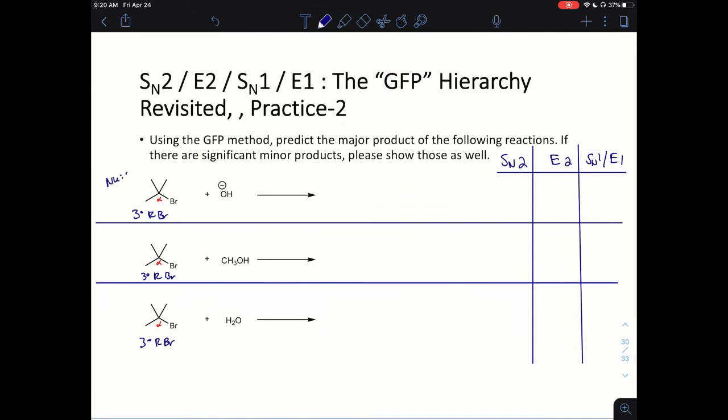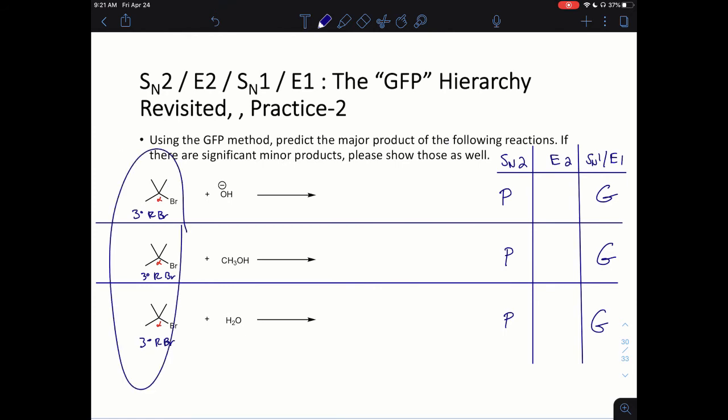For SN2, that's because the nucleophile has to get in here. If it's a tertiary alpha carbon, that's super difficult for the nucleophile to do. So tertiary alkyl halides have poor rates, really slow, basically no SN2. But tertiary alkyl halides are great for SN1/E1, and that's because they make tertiary carbocations, which are relatively stable as far as carbocations go. So all of these alkyl halides here, which is the same one, this tertiary alkyl halide, will have a good rate of SN1/E1.